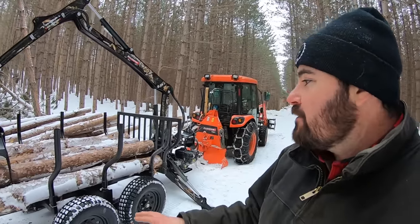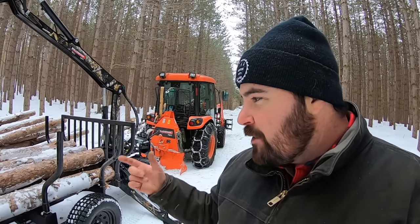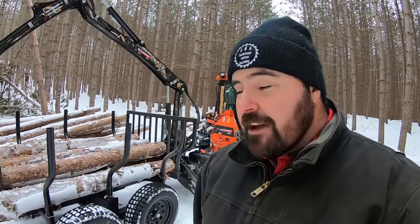And it's going to change the way that I get logs all around the property, but not just logs. I'm going to move slab wood with this. I'm probably going to take brush and move it around, and I'm sure I'll come up with all kinds of uses. And as we sort of talk about that, I've got ideas swirling around in my head. So make sure you guys come back and see that.